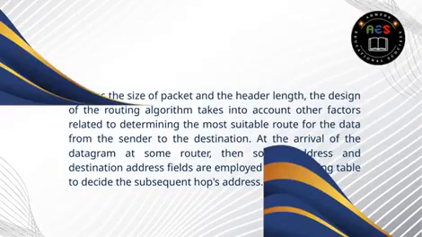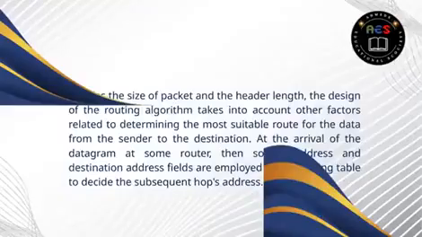This process is fundamental because it ensures that data finds the most suitable route, considering not just the shortest path, but also factors like network congestion, link reliability, and policy rules. In the bigger picture of network communication, this decision-making process is what keeps data flowing smoothly and efficiently across complex networks. It's a dynamic, intelligent process that adapts to changing network conditions, helping us maintain robust and reliable data transfer.